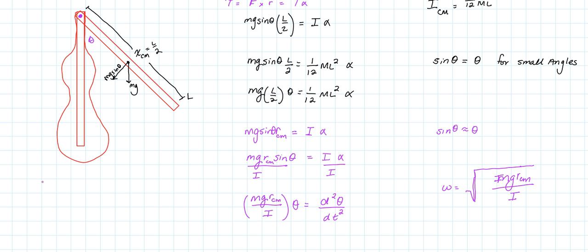So if we're going to write the period equation for a regular pendulum, we have 2 pi times root L over g. Here, if we're writing this, we're going to have T equals 2 pi times root. Now remember, this is angular frequency, so when we make it period, we have to flip this. It becomes root I over mg times the position at the center of mass. So you can see they're very similar.